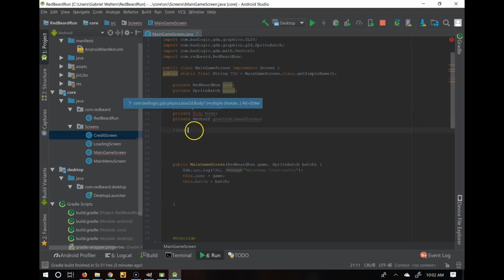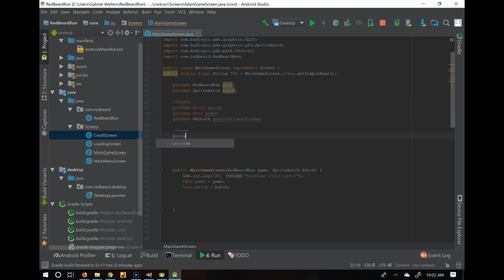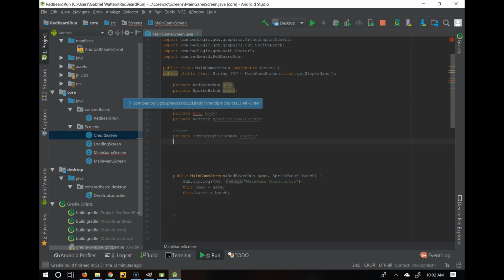and okay, so then our view, we need a private orthographic camera. We need a way to actually see what we're looking at. There's a lot of different ways to do this, but I'm just showing you so you can get a basic setup.